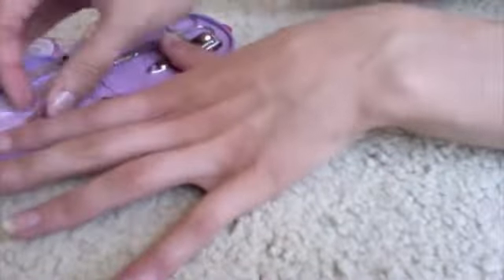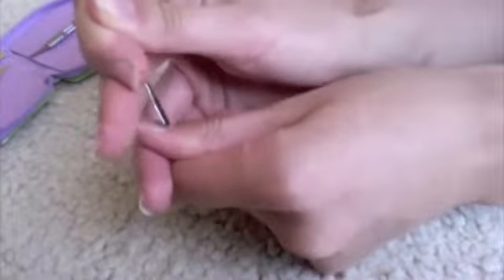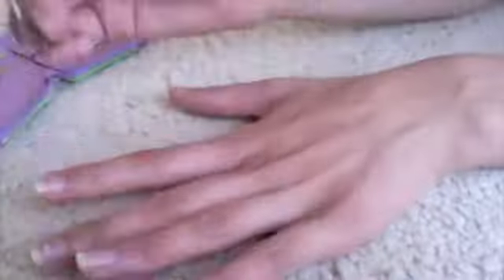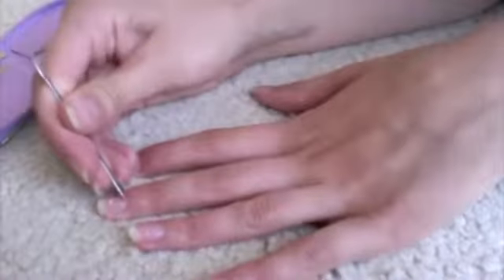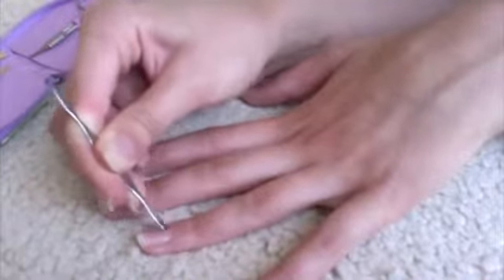Next I go into basic nail care. I got this kit for Christmas - actually a really funny gift because I got two of them from two different people. First off, I take a cuticle pusher - you guys can get these just about anywhere. What you do with this is push the cuticle, this little skin flap, as far back as possible. This helps improve blood flow and helps your nail bed grow stronger. But don't press and jab at your nail bed because that's how you get those little white spots. If you bang on your nail bed it'll be a problem, but if you do it gently it should be fine. This is so much easier to do after you soak your hands in warm water or right out of the shower.